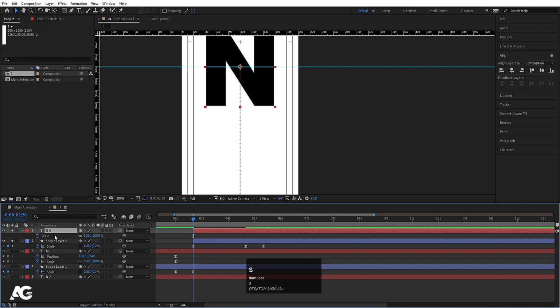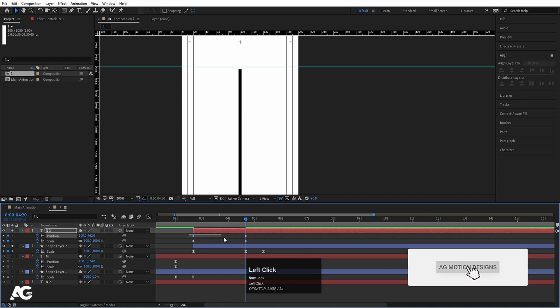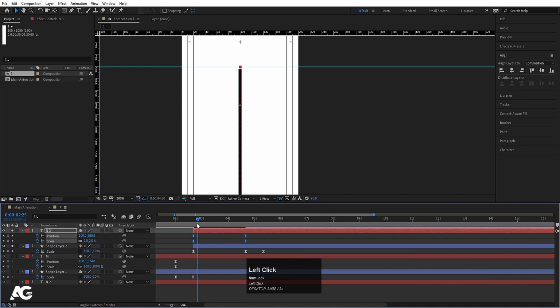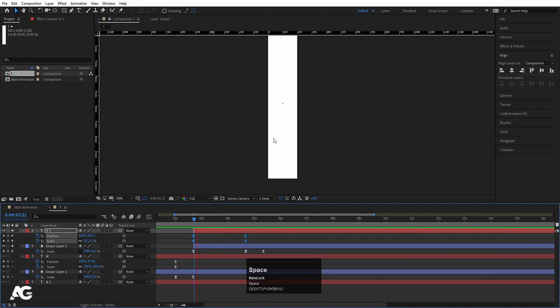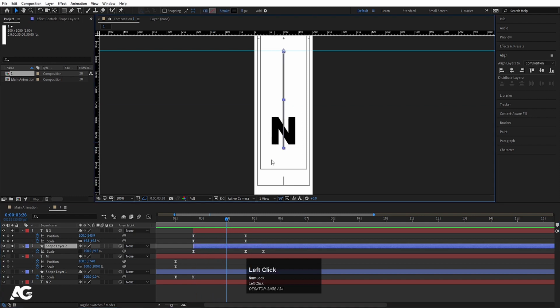Now select this text, press S, create one keyframe over here, let's make this 0, go over here, let's make this 100, like that. Now hit U so we can see all the keyframes and hit F9. So if we see this animation, we will get something like this. But as you can see, we are getting some weird stuff over here.